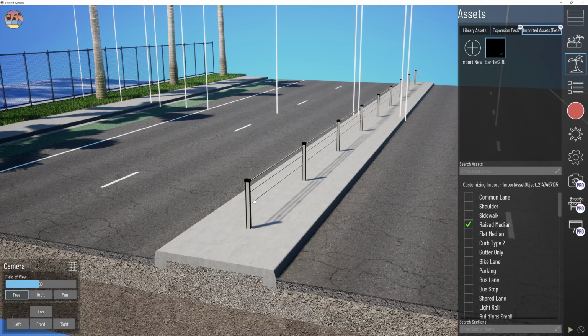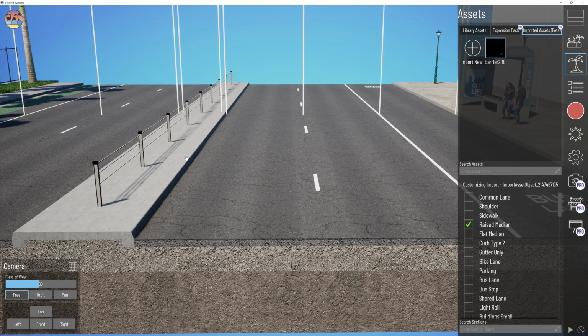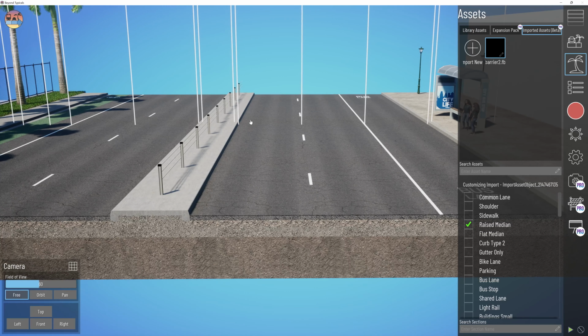The textures may or may not come in the way you want to. If they don't, try and adjust them in the settings on re-imports. You can always reach out to us if you have questions. Just go to beyondref.com and go to the Contact Us page. But that is how you import repeating assets and a full 3D photogrammetry model in Beyond Typicals 2.